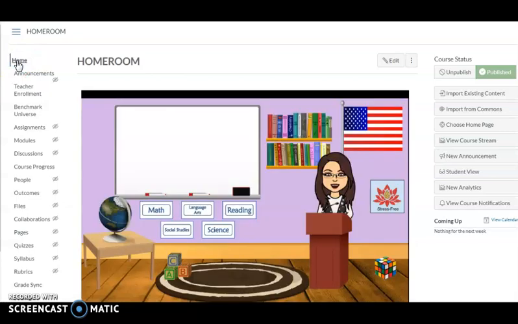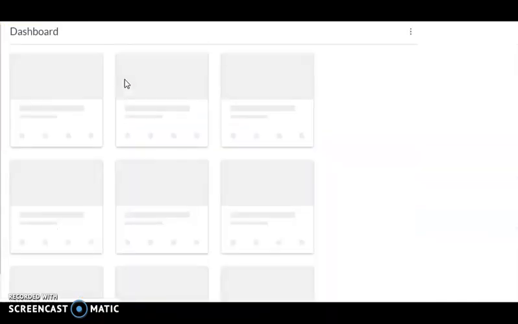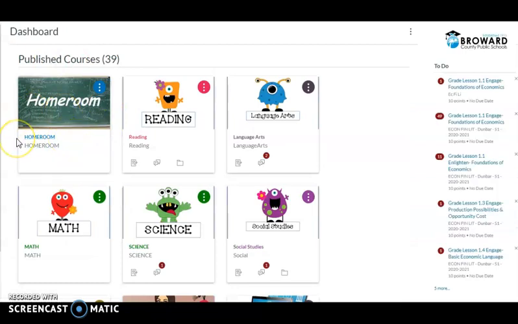set up their homeroom. I have the wrong homeroom set up here. So that button took us actually into our homeroom course within the dashboard because I have it set up for them to come in through homeroom. However, those are some of the different ways that I have organized my modules.